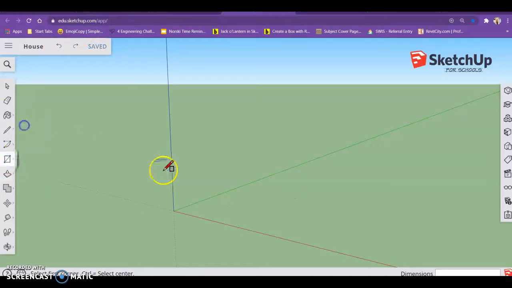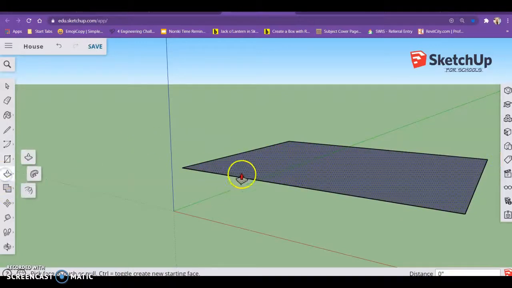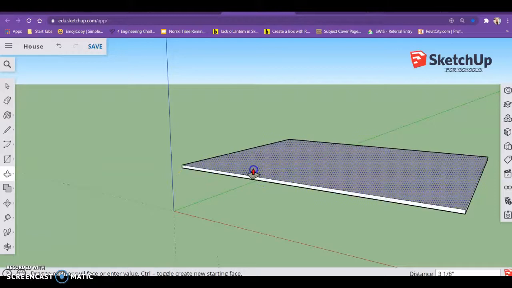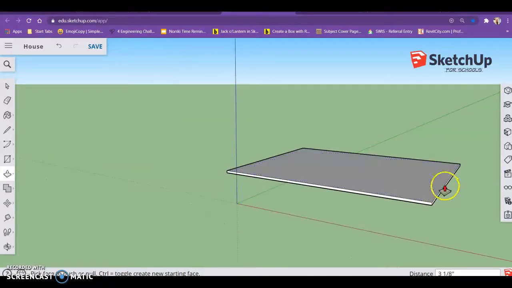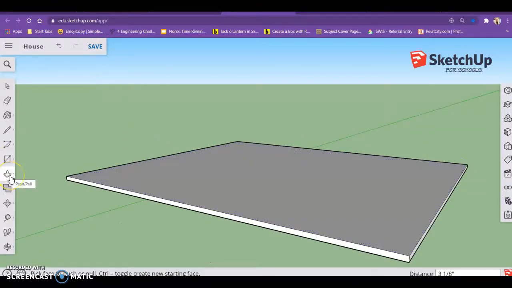So I would make your big base first for your city or home. Pull it up just a little bit. Again, that's the button in the middle. And there's my base for whatever I'm going to create to 3D print. It all has to be on a base because it has to be attached to something to 3D print together.